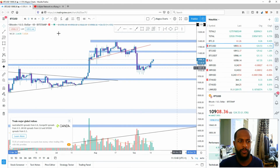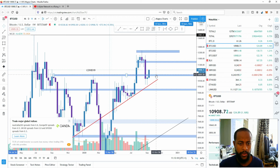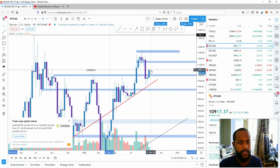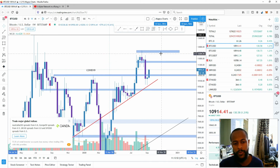And that's the same for Bitcoin. You can see that after it completely capitulated below 10,500, that key level, it then retested it and then broke above it. So it does look like potentially it will keep going up. As I said in regards to the total market cap, I think this is somewhat of a false move to the upside. And we're going to spike down potentially below this trend line and hit that 9.5 region before going upwards. I think we need to pick up a whole load more liquidity.